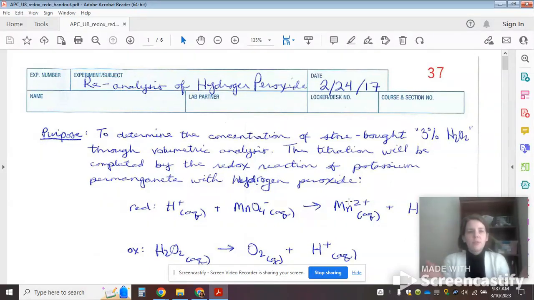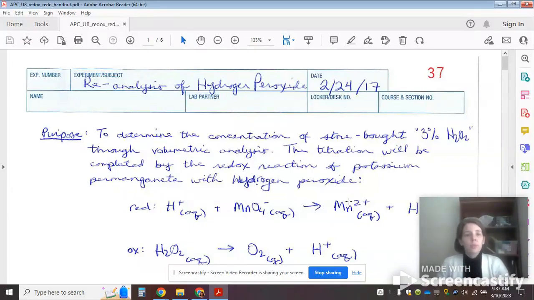What I've presented you with here is my lab notebook pages. When you do labs in college, you'll be asked to write the purpose, the full procedure, the full data tables, and calculations and all that before you come into lab. So this is very much what a lab notebook set of pages would look like in a college level chemistry class. What I'm going to ask you to do today is tackle the calculations for this lab, again, based on the data that I've collected.